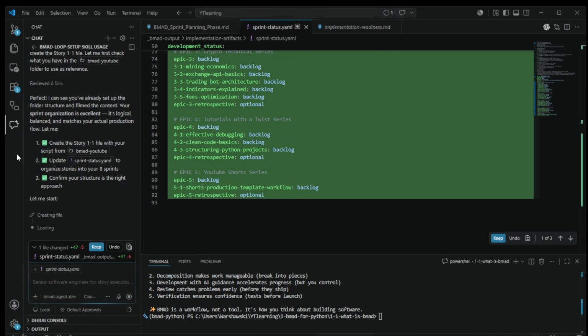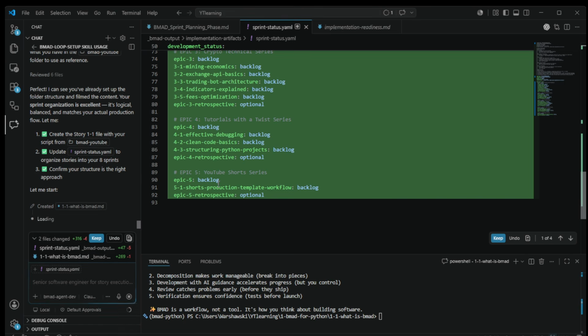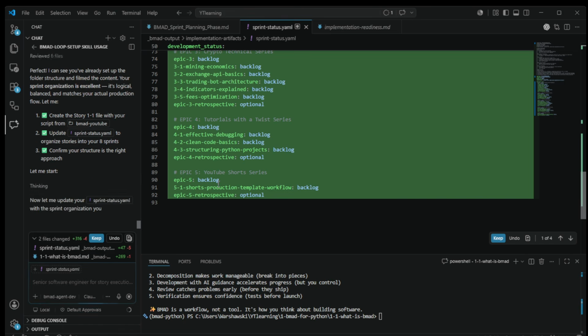So create the story 1.1 file for your script from the BMAD YouTube folder, update the sprint status YAML to organize stories into 8 sprints, and confirm your structure is the right approach. Sometimes you have to bring your own ideas to the table, boys and girls.